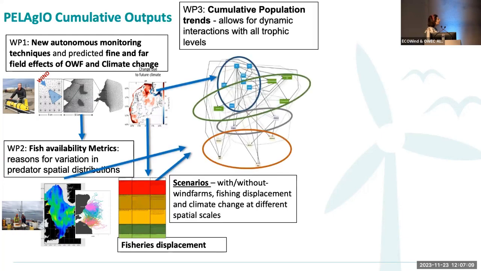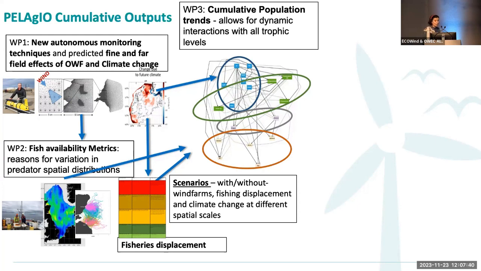And then how does that fit into the third package, where we're talking about cumulative effects in ecosystems. That's the package I'm heavily involved in. What we're doing here is the development of a data-driven Bayesian network ecosystem model, which allows us to look at population trends over space and over time. So really allowing for those dynamic components and dynamic interactions across the physics, but also a range of the biology as well, and how that changes.